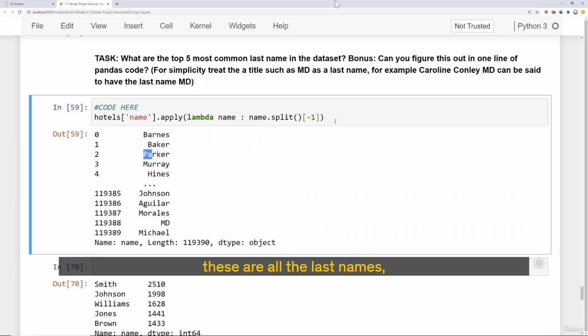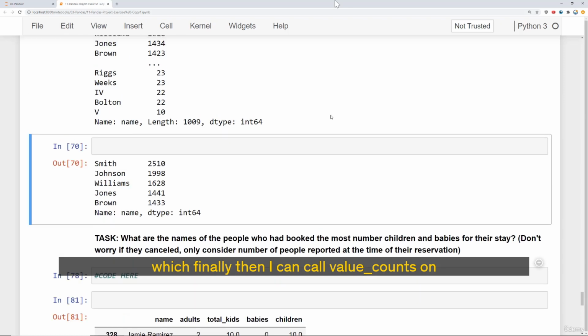These are all the last names, which finally I can call value counts on to get the most common ones.